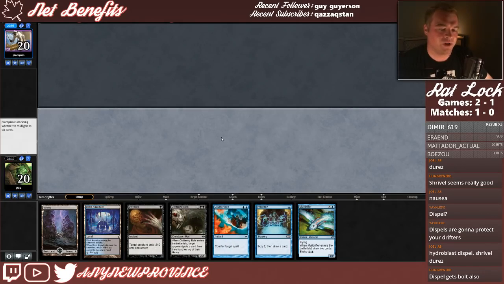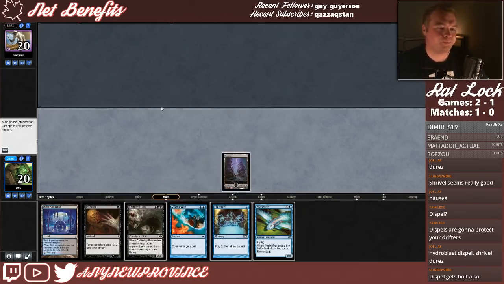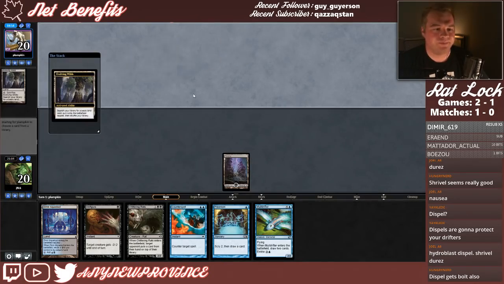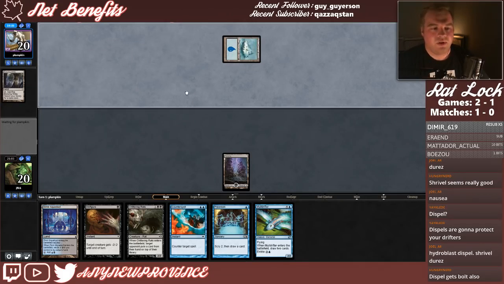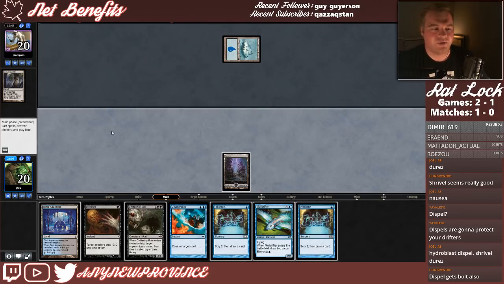We have turn one Disfigure for their fairy. We'll eventually get up to Preordain land. This counterspell looks kind of like a mulligan, but I'm okay with this hand. This might be a Delver beater. Our opponent, turn one Evolving Wilds. Sure. Comes back to us. A little awkward not getting a target for our Disfigure there.